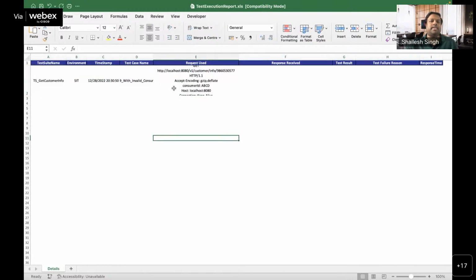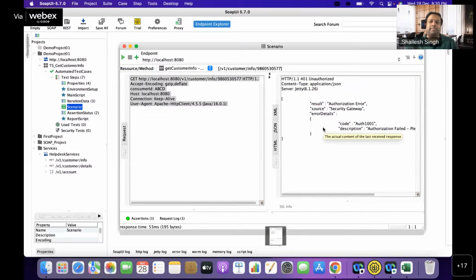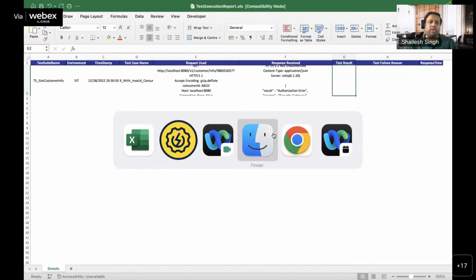Like this. Okay, so the entire request. Right now I have not converted it into a string, so that's why you are seeing it in multiple lines. Okay, now same thing, it will go to the response and copy from the response as well and paste it into the other one, right? Same thing I have done in the script. I will show you afterwards.